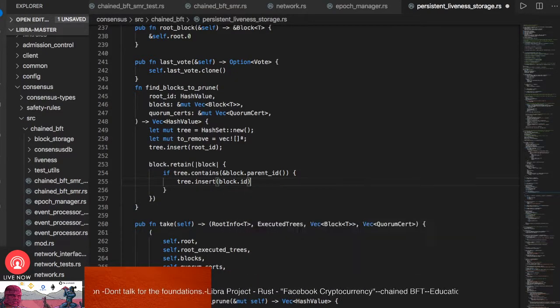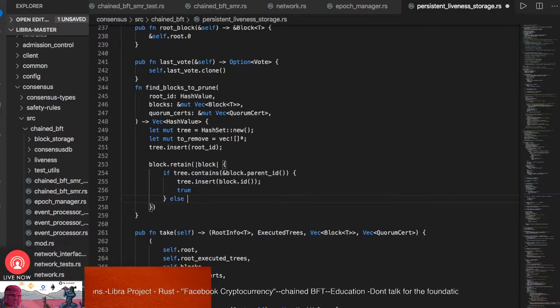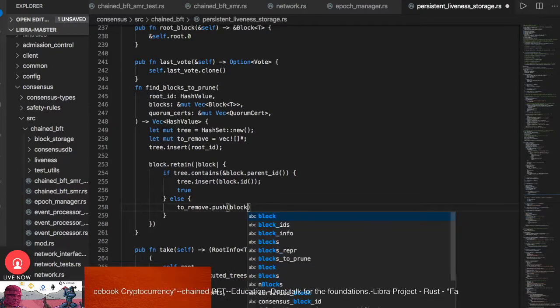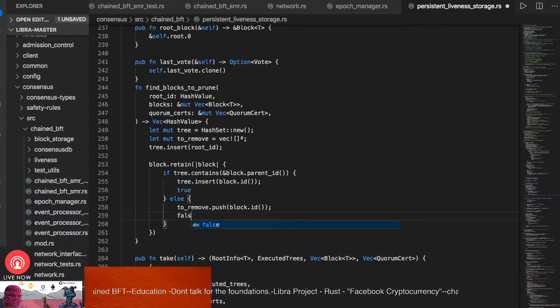The idea is to protect the resilience in the way of the membership needs. So true. Other condition: you need to remove the parent block ID. Another condition is the thing that you don't need, so false. And so far you have pruned the blocks.